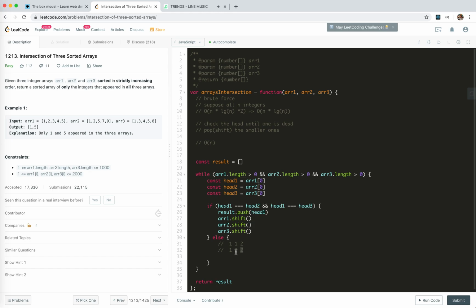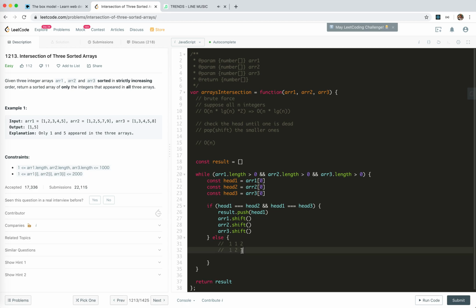Or we say if an element is smaller than or equal to all the other numbers, then it could be popped, right? For 1, it's smaller than or equal to 1, smaller than 2, so it could be popped. But for this 2, it's smaller than 2, but it's bigger than 1.